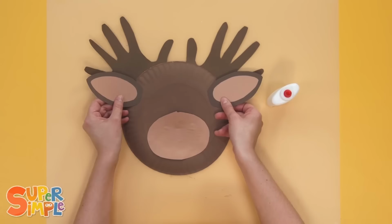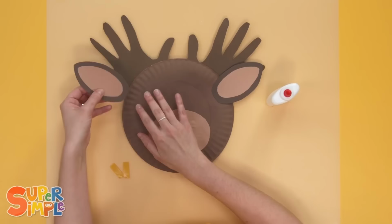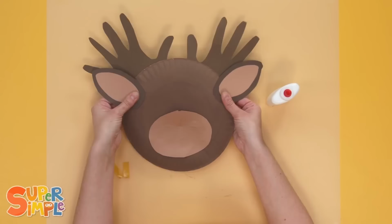It looks so cute. And so for this, we have some double-sided tape too, but you can add some glue to add it on. Double-sided tape is just easy to be really quick because we have a lot of stuff to do. There we go.